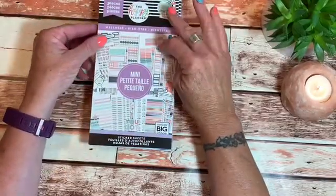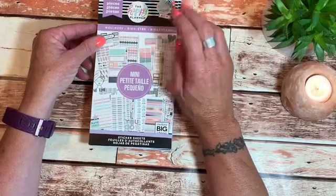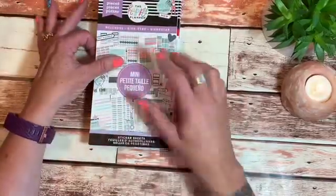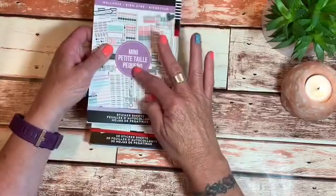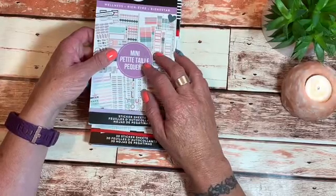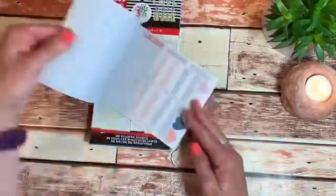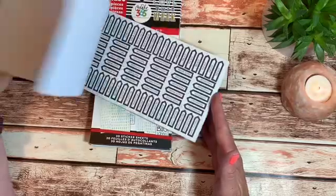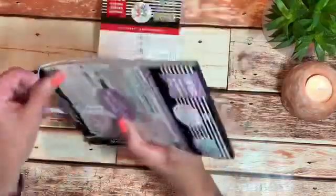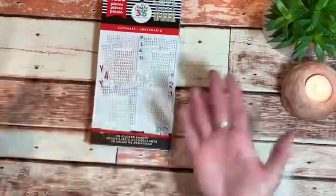But I did find in Walmart, when we first got there, I had an opportunity to sneak over to Walmart and look around a little bit, after getting my nails done, a manicure and a pedicure, and I did find the Wellness. It's the mini, and I believe I did run across the regular size, the classic size Wellness somewhere else, but at that point I didn't even think about getting it. But I did not have the Wellness. I'm not going to do a flip through. You guys are all familiar with the Wellness. I'm sure there's a few things different in here than in the classic size, but still, at least I have the Wellness now, because that was never one. Every time I go to a Walmart, which I don't have one here, I can never find the Wellness.